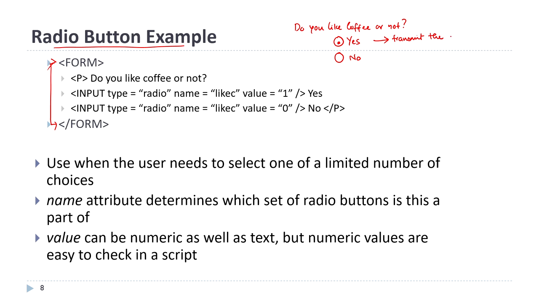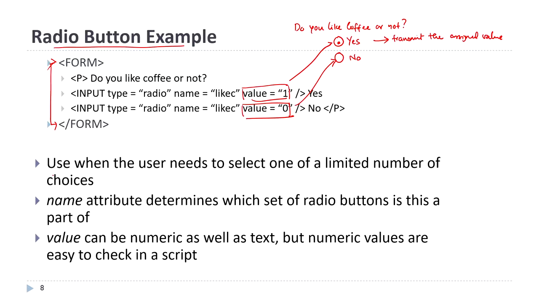If you click this, it will transmit the assigned value. In this case the assigned value for yes is 1, for no is 0. So, if you look into how it will be stored in the database, this coffee will be stored as ones and zeros in the database. And then when you read it back, you read 1 and 0 and understand whether it is yes or no, and then put the data back in it.